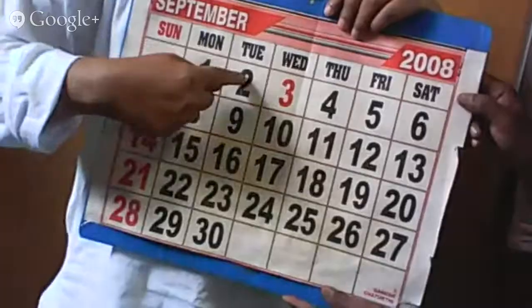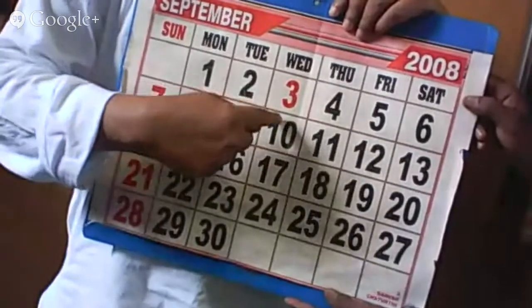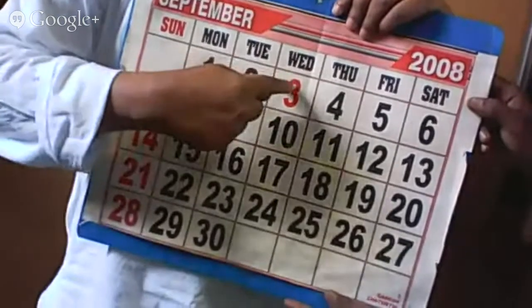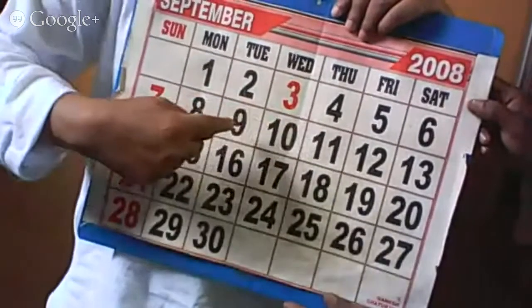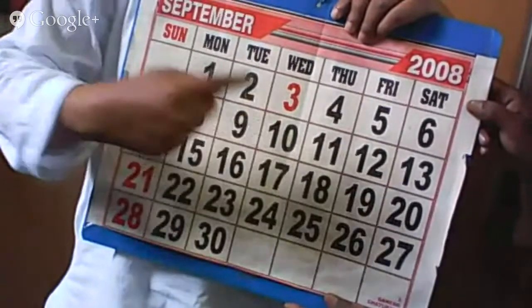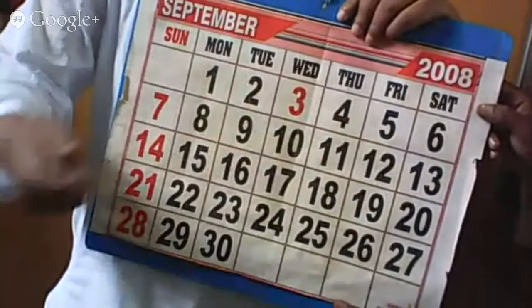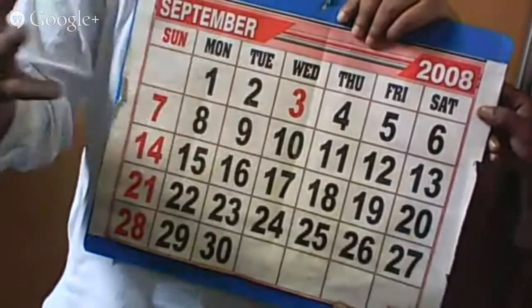Oh my God, I can't believe I never put that together. It's a 3x3 matrix. 2 plus 18 is 20, which is double of 10. 4 plus 16 is 20, double of 10. 17 plus 3 is 20, double of 10. 11 plus 9 is 20, which is double of 10. So the average of all these numbers is the middle number 10. So someone will ask you, what is the addition of all these 9 numbers? You just look at the middle number 10 and multiply by 9.